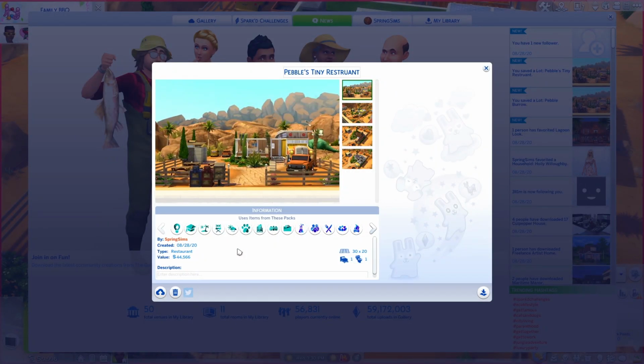So in case you want to download this build for your own personal gameplay, you can go to the gallery right now under the hashtag SpringSims, but my Origin ID is also SpringSims as well.